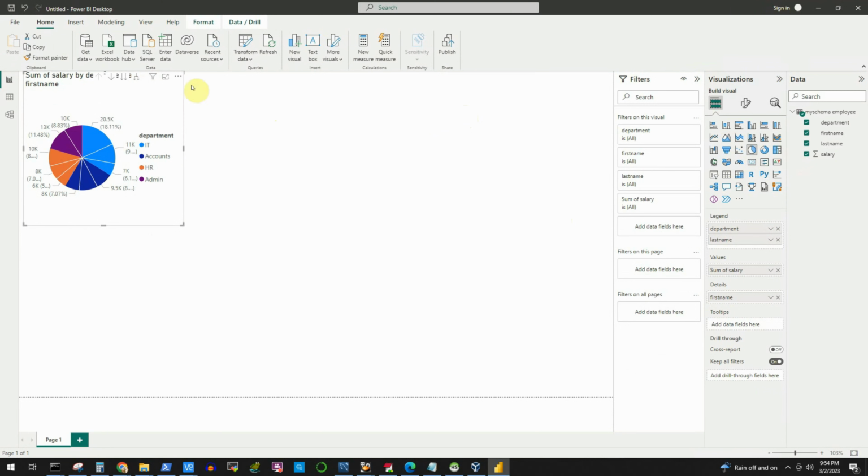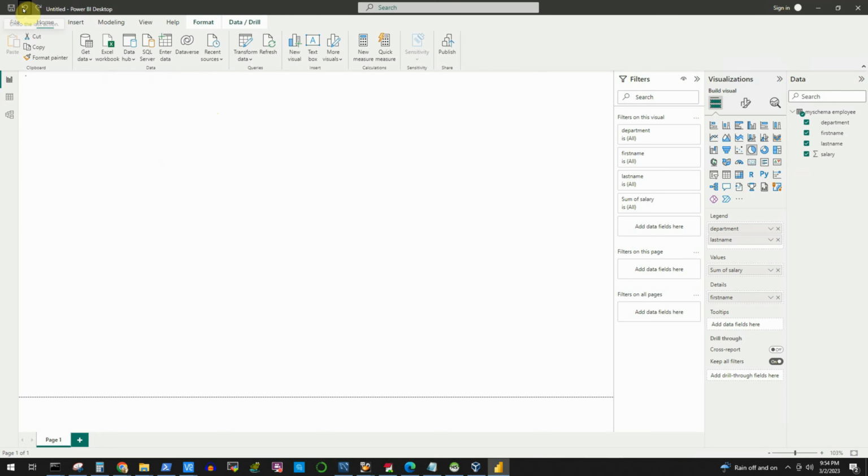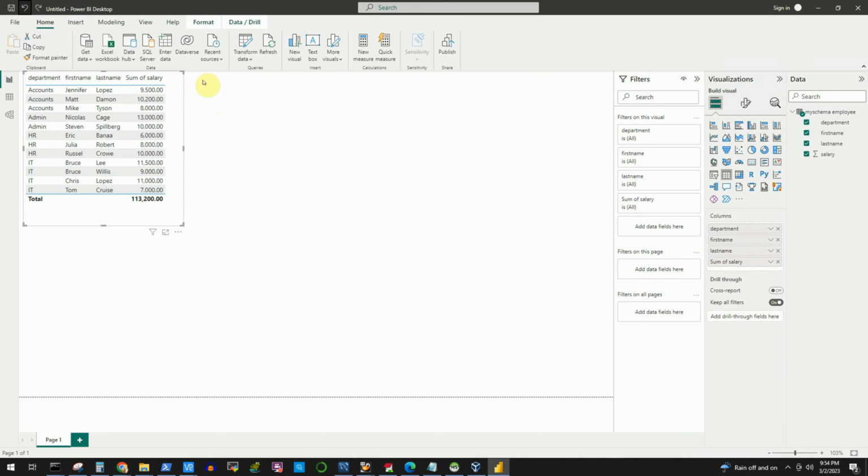In fact, it was a mistake, and when one of the visuals is already selected, if you click on any of the other visuals here, your original visual will change the type to that particular type which you have just selected. So don't do that. I will just undo it, and we go back to our table view.